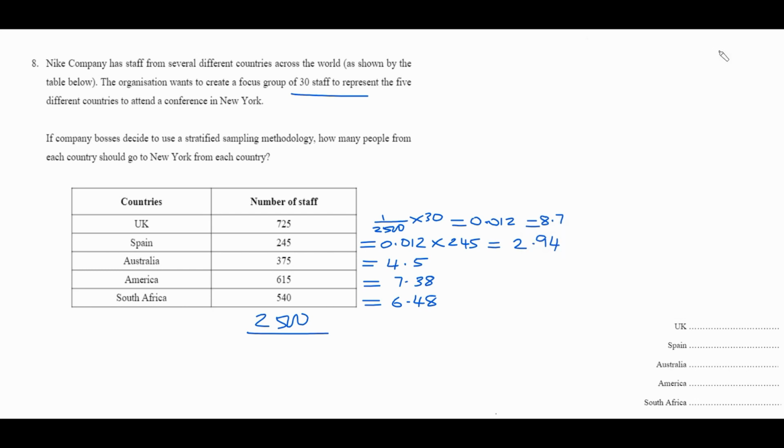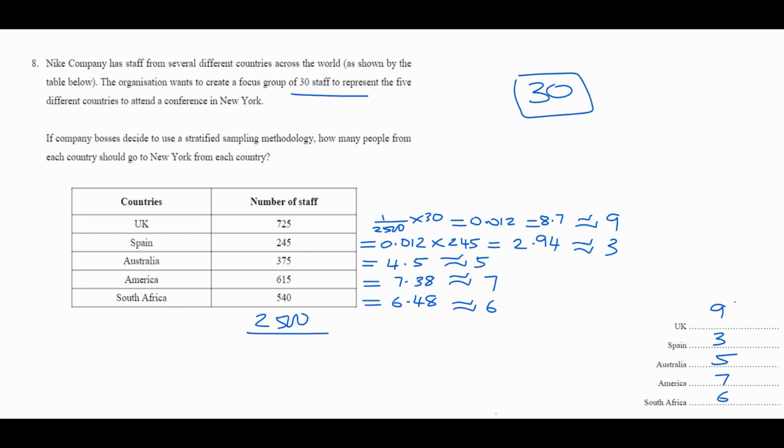So now we need to know the 30 people is the sample size, and definitely I'm going to round this up to 9, and this is definitely 3, and I keep the 4.5 for a while, and this one is 7, and this one definitely 6. So 13, 16, 25, and I'm going to make this a 5. So 9, 3, 5, 7, 6. The check is you need to add them up and see whether they become 30. So 9 plus 3, 12, 17, 24 plus 6, 30. So that is the classification.